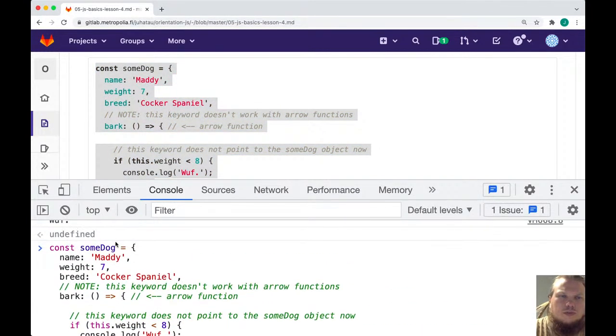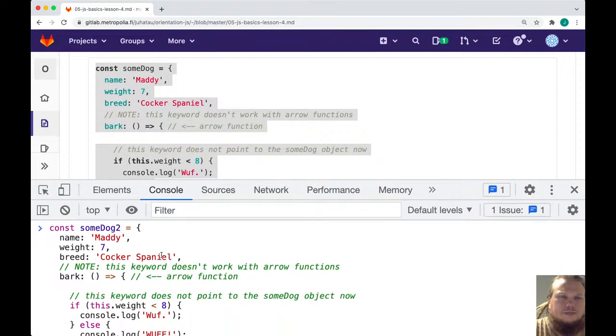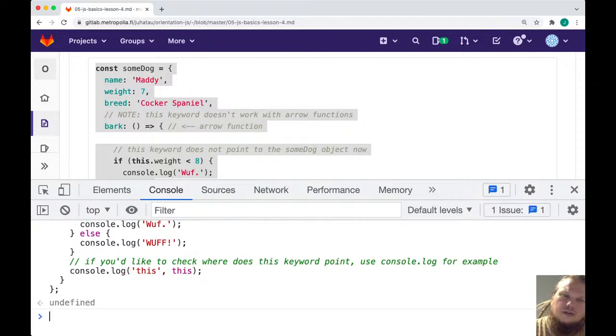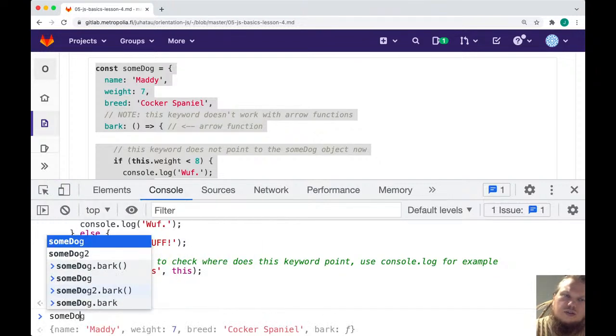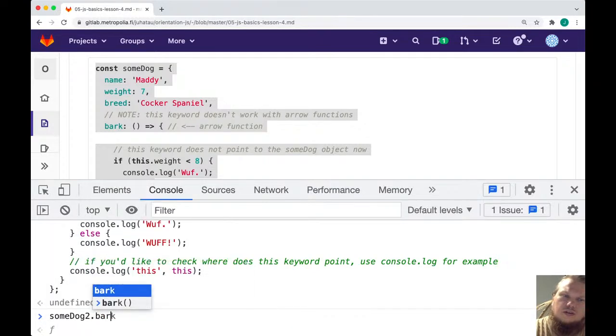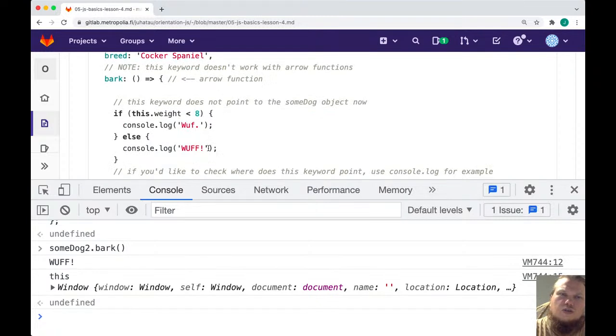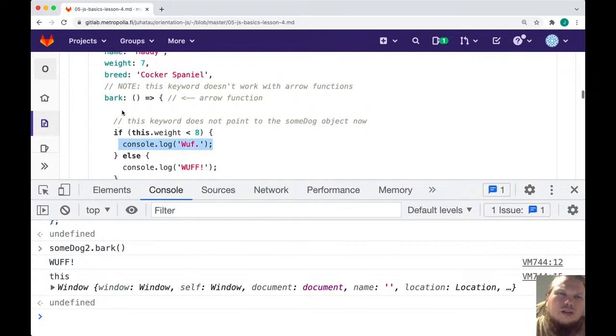So I'm just copy pasting the values here, and I'm gonna remove this comment out. And now we have SumDog2.bark. You see it's going to this branch of the if statement, even though it should go to the first one. As you see, the weight is 7. It's checking that if the weight is less than 7, then go to this branch.